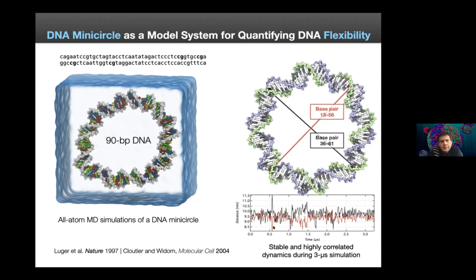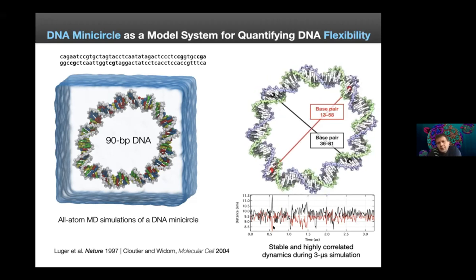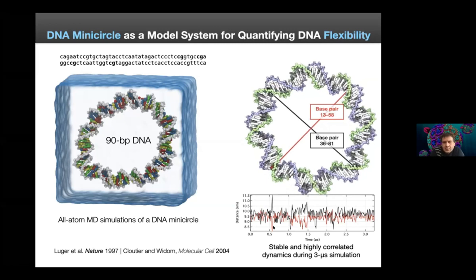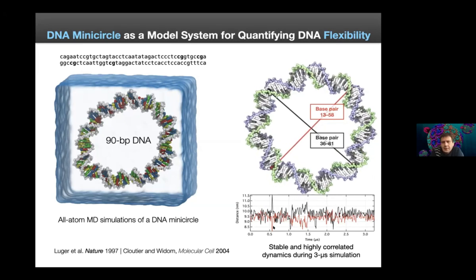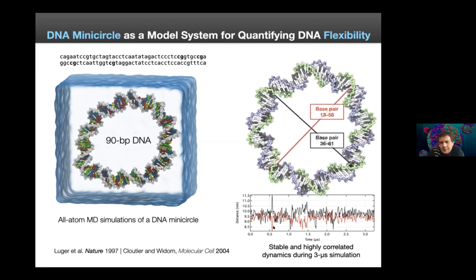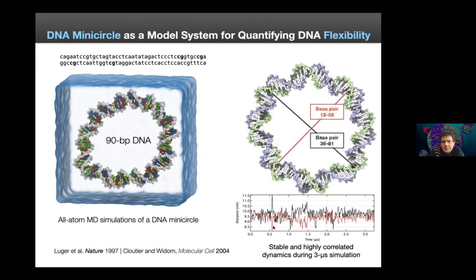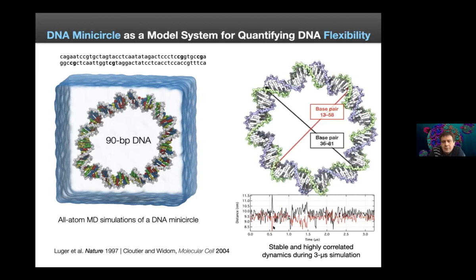There are some previous studies that found that if you make a loop like that and run it in molecular dynamics, it will form kinks and so on. In our hands it doesn't form kinks, and the reason is that we do very careful equilibration. Basically, we enforce base pairing for the first 100 nanoseconds, which is enough for the DNA to go through this inside-out transition, and then we let go, and then we can simulate. This is a somewhat outdated slide. I think the simulation now is 15 microseconds, and it stays as a loop.